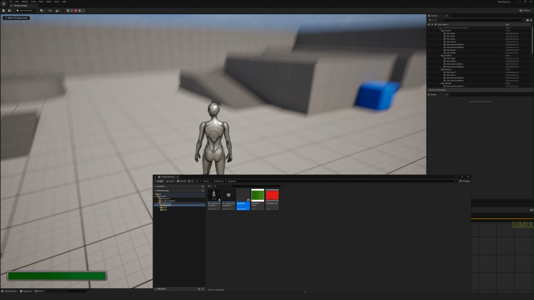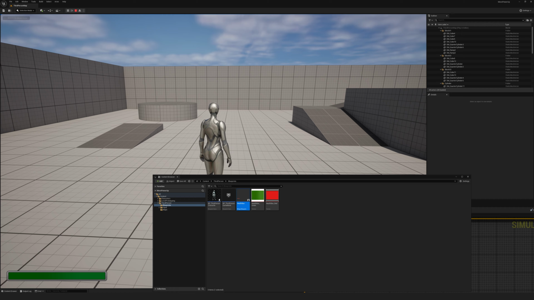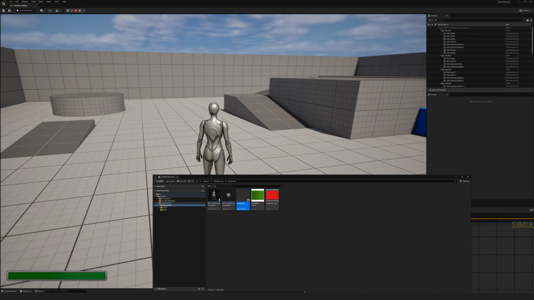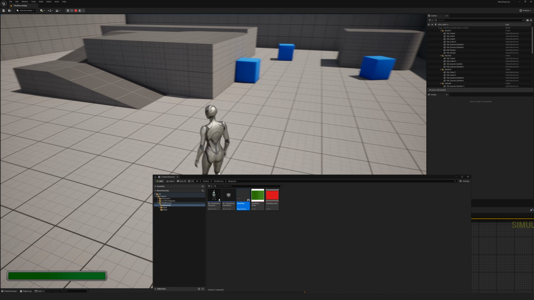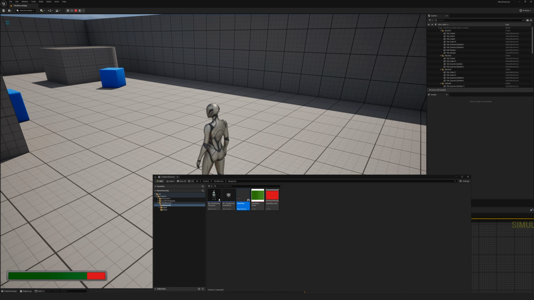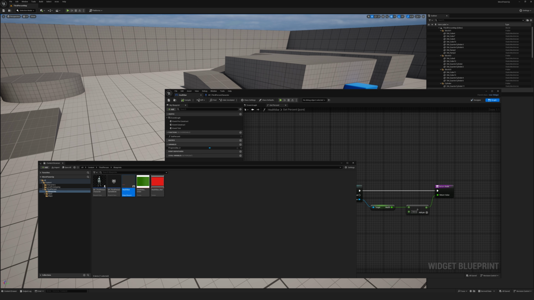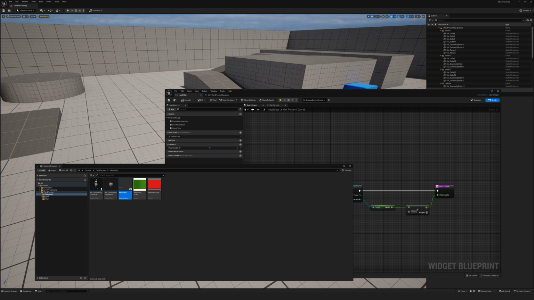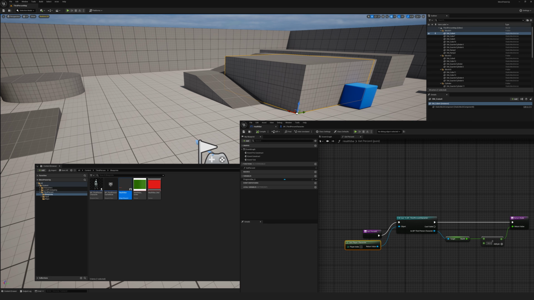After I hit play, you are taken to the back of your player character. My mouse controls the camera. And now if I hit the F key, I am getting a return value. You can see the value drop in the health bar, 20, 10, and 0. So now I want to create some type of system in which you take damage from an object. So let's just go ahead and do that now.